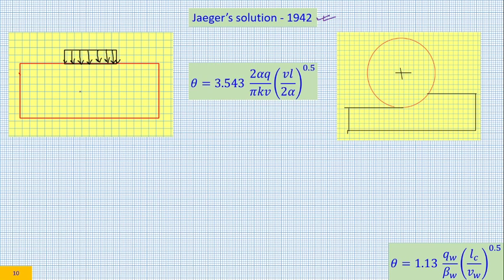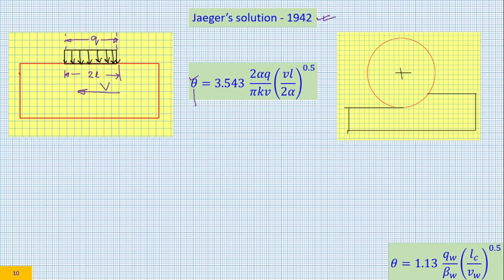What is that scenario? There is a semi-infinite body which is moving in this direction with velocity Vw. There is a heat source on the top of it. Heat flux which is entering the job is Qw, or the semi-infinite body. The length of the semi-infinite body is 2L. So for that he said theta.